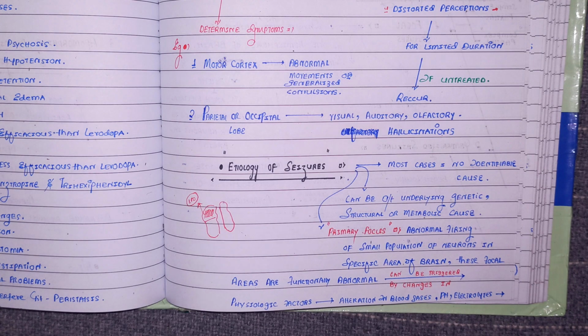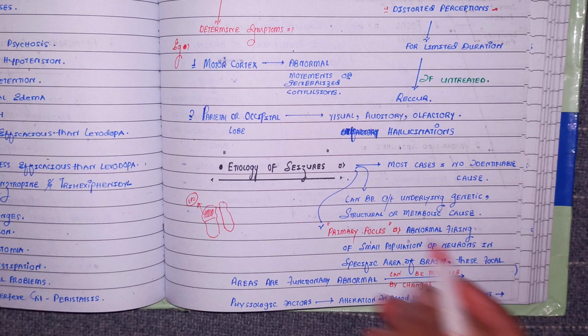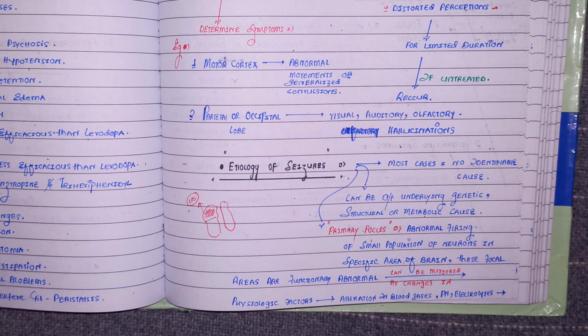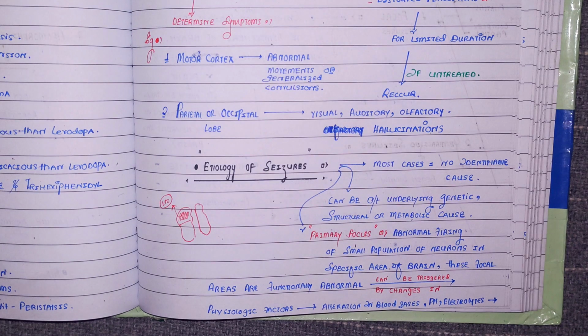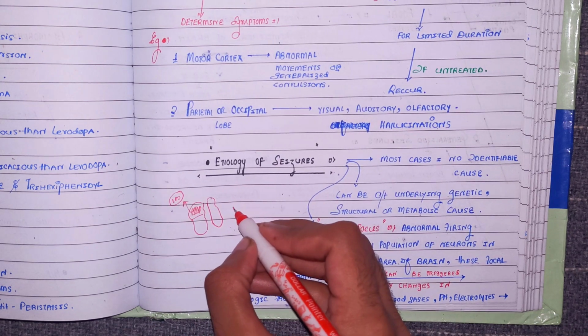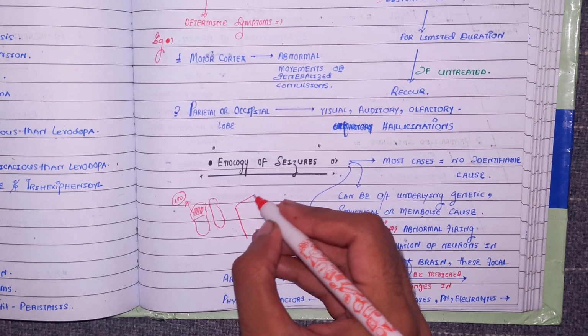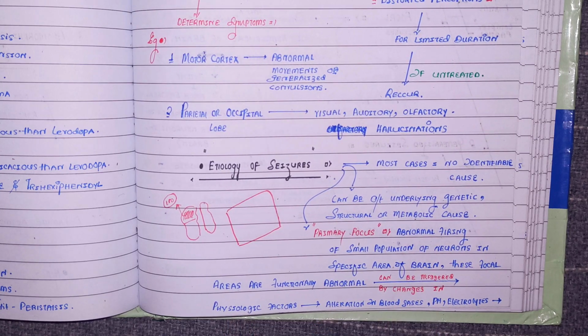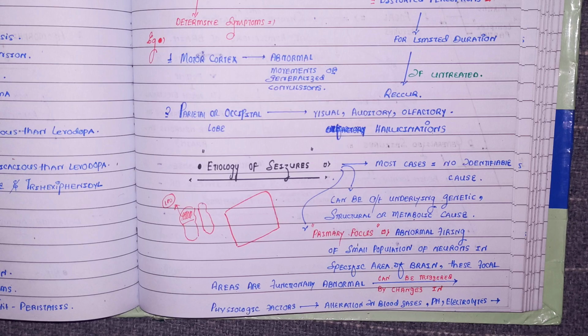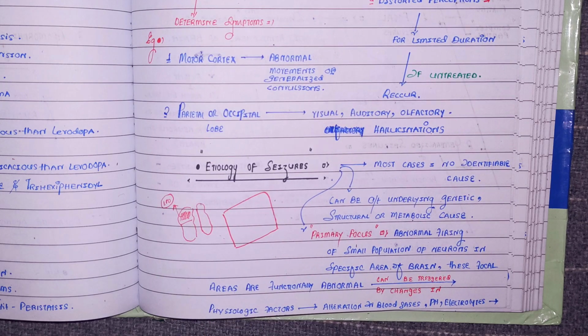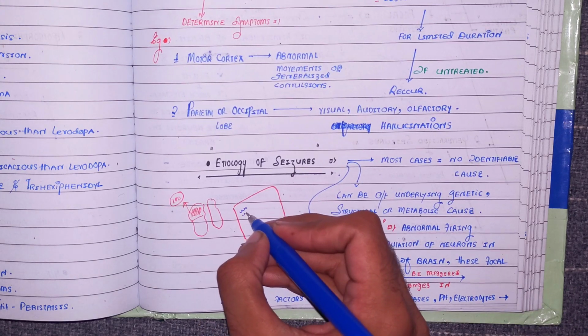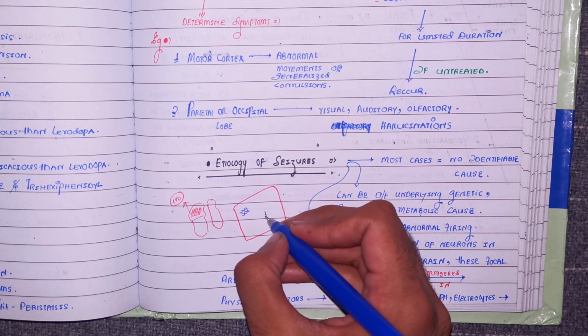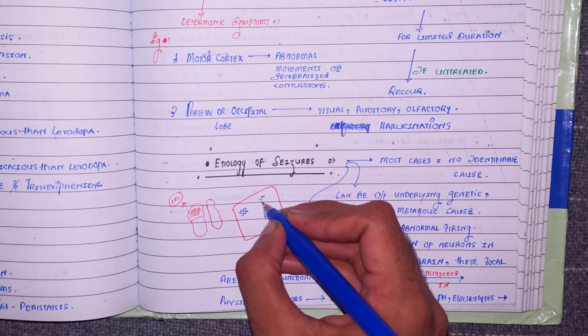Okay, so now after this I have to tell you another very interesting term, that is primary focus. What is meant by primary focus? Let me describe. The primary focus beta is, okay, let me show you. This is the brain substance entirely, and lots of neurons, obviously millions of neurons are present in this. This is the brain tissue, and can you see this is one group of neurons, another group of neurons, another group of neurons.